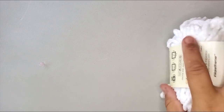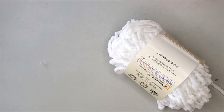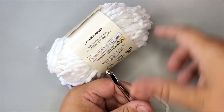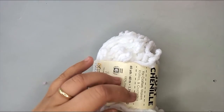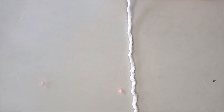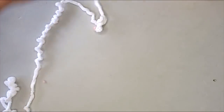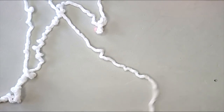And because this is a smaller, thinner yarn, I need a smaller, thinner hook. I think that'll work. I don't know what size this hook is, but it's definitely smaller than the one I was working with. We are going to make the wings. And the reason we're going to do the wings now is because it is so much easier to sew something on to an open slot instead of doing it after the fact. It's easier to me.